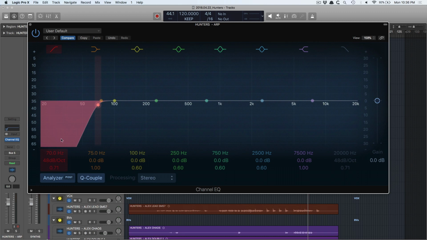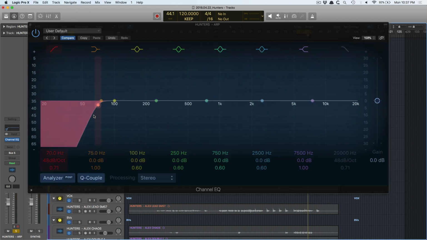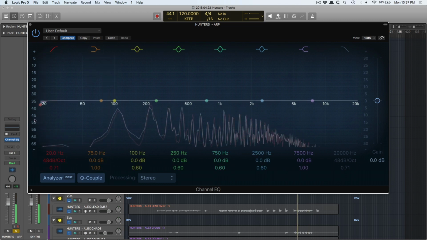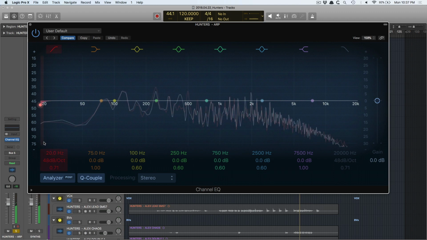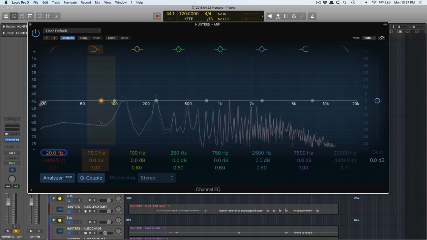Okay, so there's low level noise and we use the filter to remove it. I'll demonstrate with this synth here. I'm gonna bring down the filter and I'll show the spectrum analyzer and we'll see some of that low level noise. So you can see that there's something going on down here, and this most likely is noise that we don't need to worry about or have in our mixes, so we remove it with the high-pass filter.